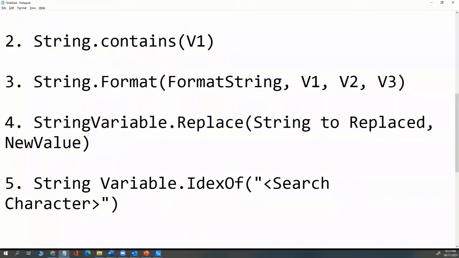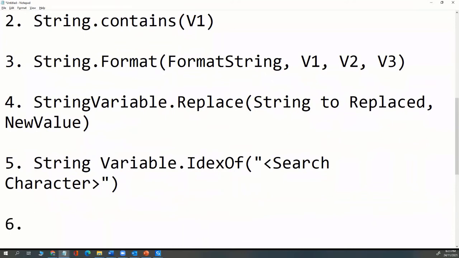And next is split. This is the most important one. You may get a few questions on this in the RPA Associate exam. So string variable dot split. The split is very important.